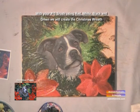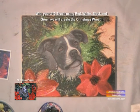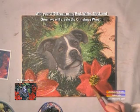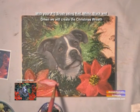And we're taking our green and our black together, and we're going to put it into the center of the poinsettia. Take some yellow, and we'll dab in right on top of that. We'll bring out the center of the poinsettia. And then we'll add a little bit of white onto the poinsettia leaves to bring them out a little bit more.